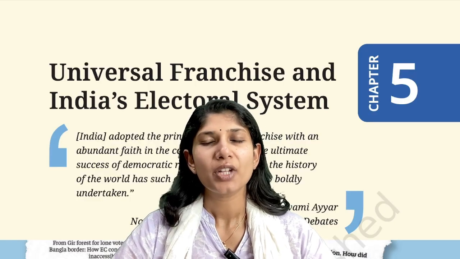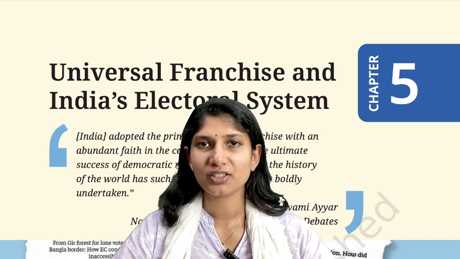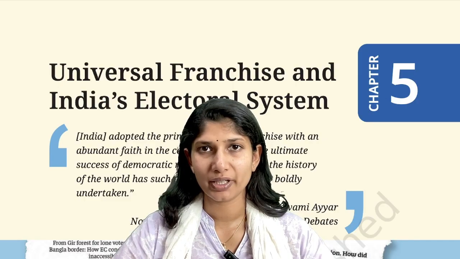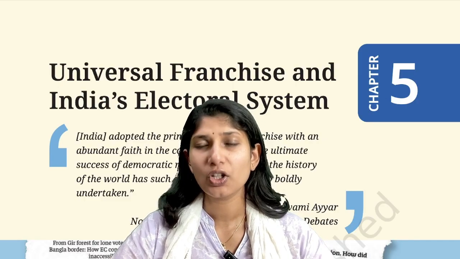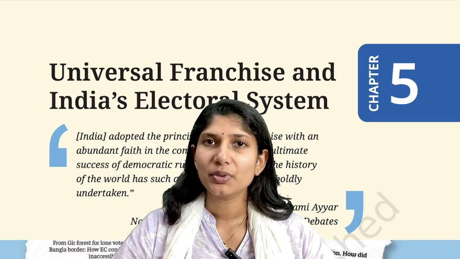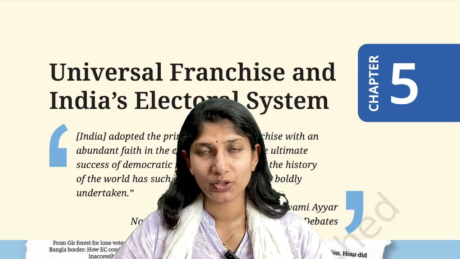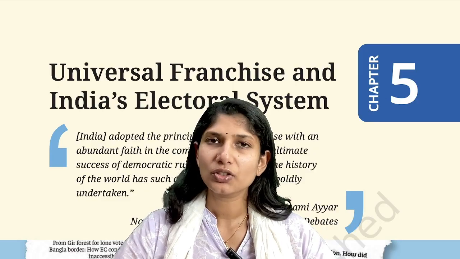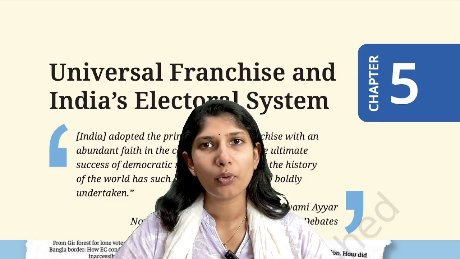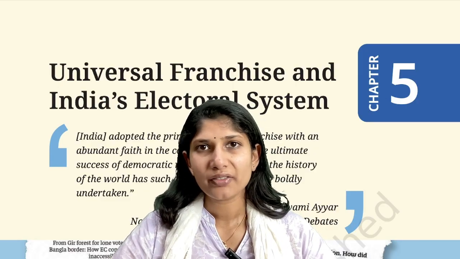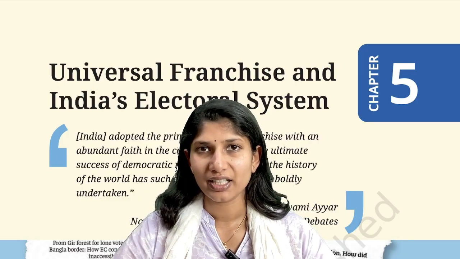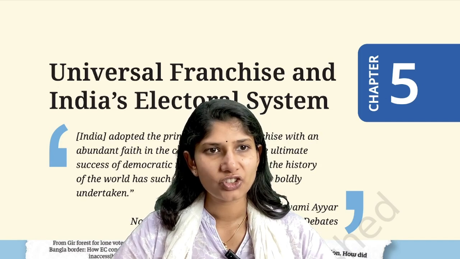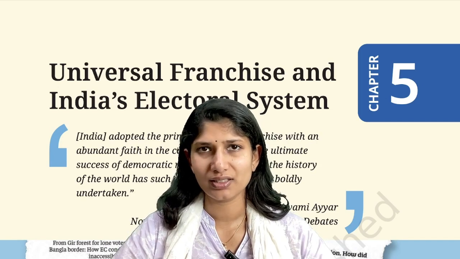Like I have told you, the new NCERT has been designed in such a manner that all these subjects such as history, geography, polity, economy are put into the same subject called social sciences. In these videos, we will be looking into subject specific chapters. So in these videos we will be covering the polity NCERTs. Today we start with 8th standard NCERT chapter 5, which speaks about universal franchise and India's electoral system.